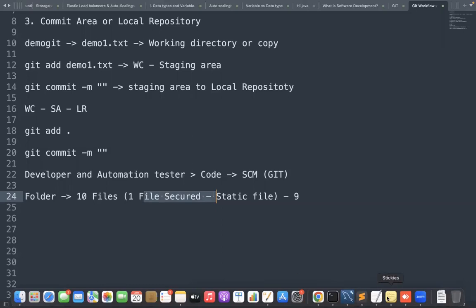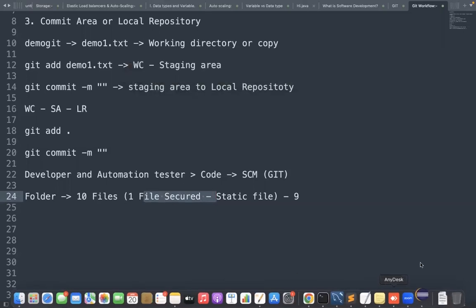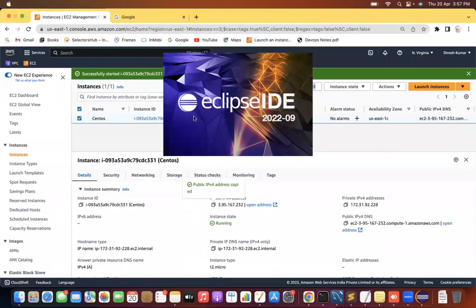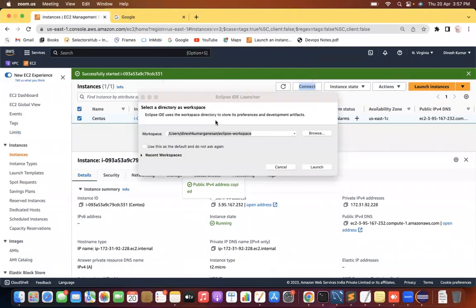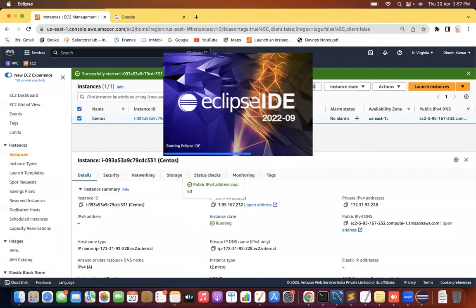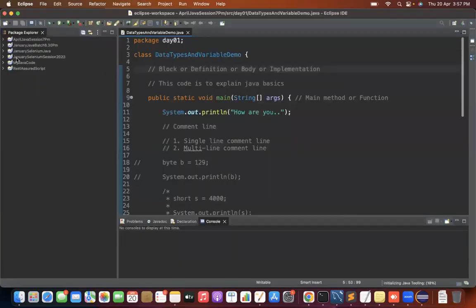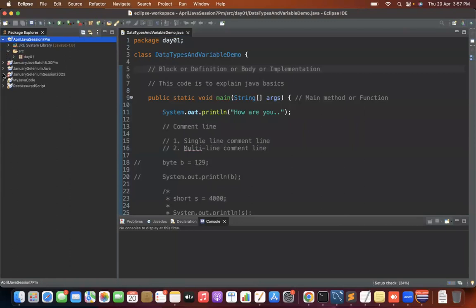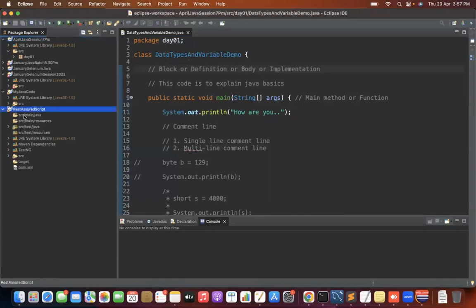I will tell you one example. Say I have Git in my machine, and I have Eclipse in my machine. This Eclipse is used by developers to write code. Mostly Java developers go for this particular tool to write Java code. Consider this is your project. This is one project. All are Java projects, so I can take this particular project.